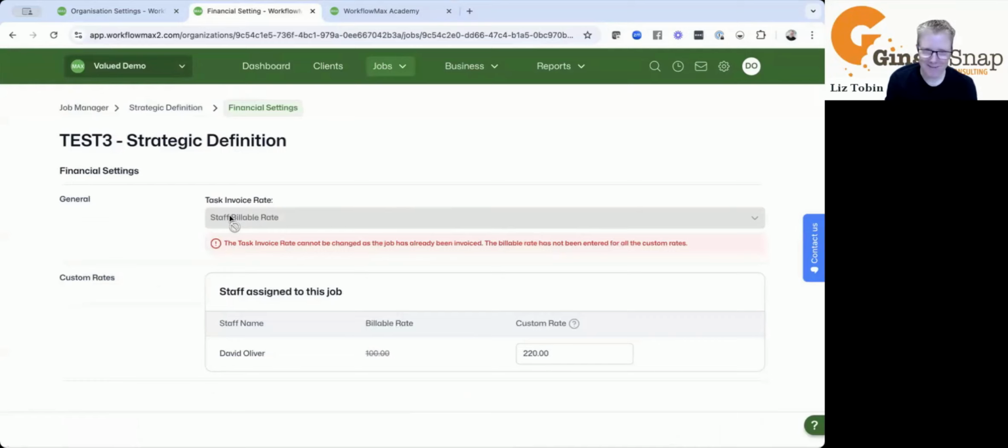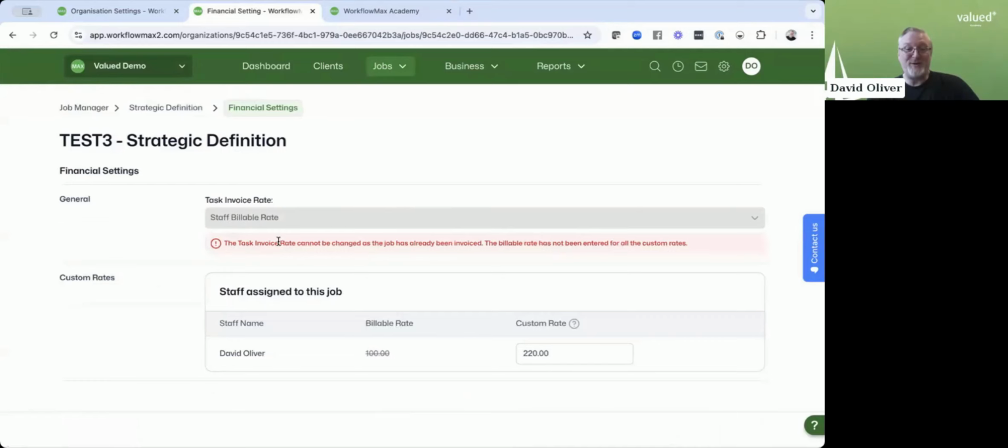We can change this setting up to the point that we've raised our first invoice against the job. So we can have either staff billable rate, which was my default position, or if I specifically want this job to be using task billable rate, I can select that. As the warning message says here, as soon as you've raised your first invoice, that's it, you're done. So you can't change it after that.